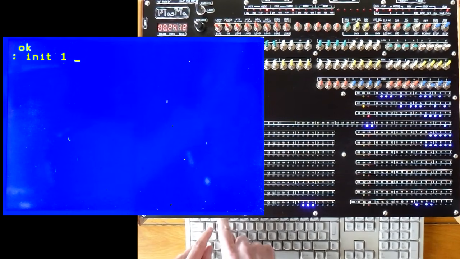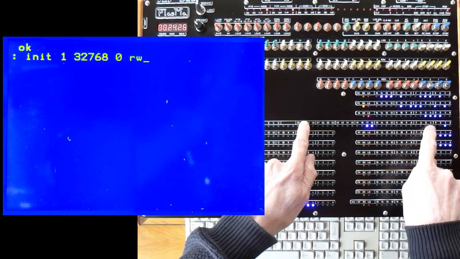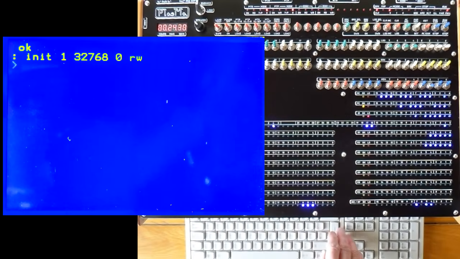1, 32, 768, 0, register write. This writes 2 bits into the 32-bit register here. And then I want to write a bit into all the others.